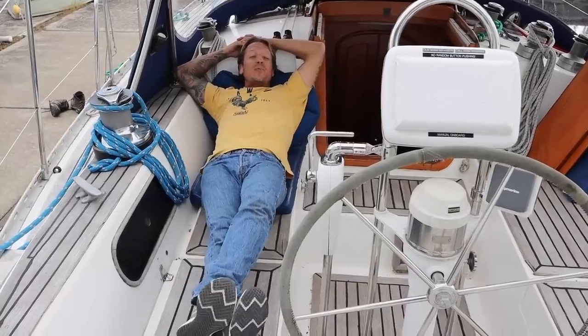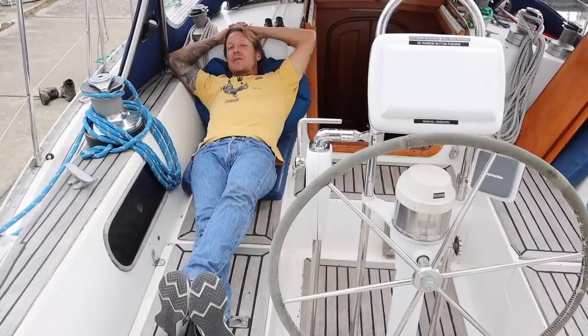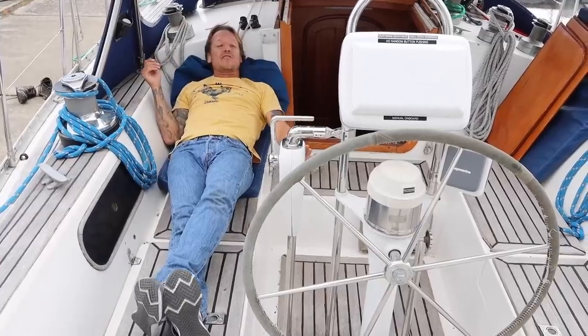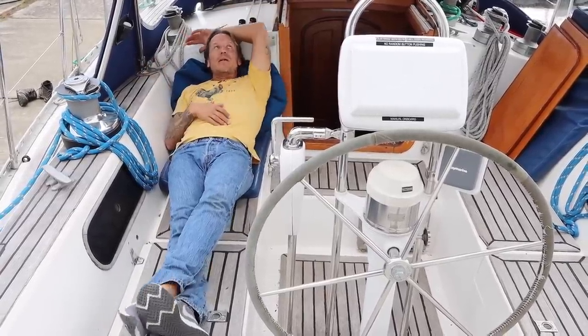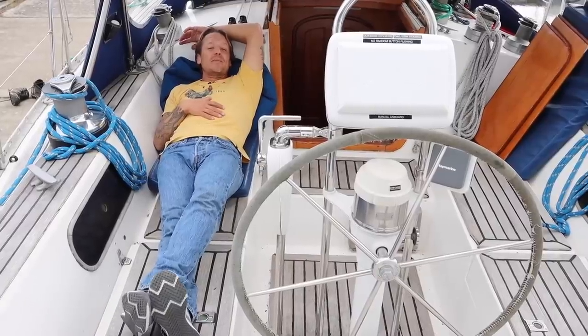The cockpit is surprisingly comfortable for two people. This is amazing. For four, it's probably a little tight, and for six, it's really tight. One of the things it doesn't have is any drink holders. I'd probably have to install some kind of folding up table out here so people can eat. But really, to tell you the truth, for a double ender, this is a huge cockpit and really nice. I'm very happy with that.